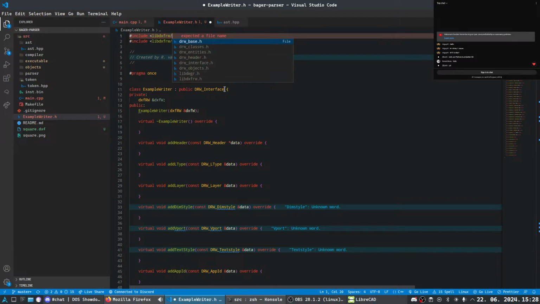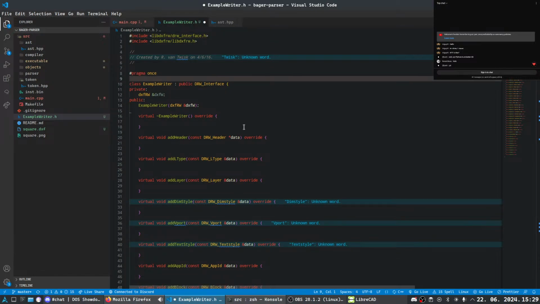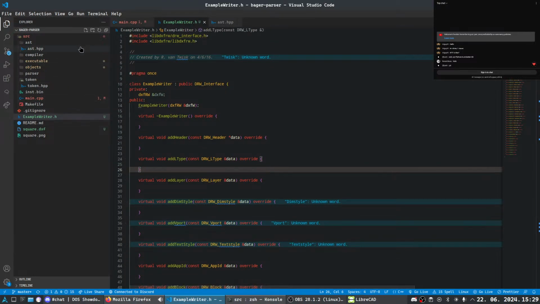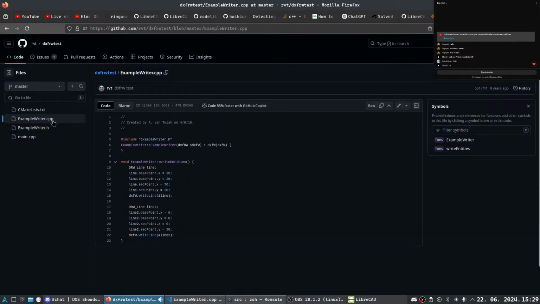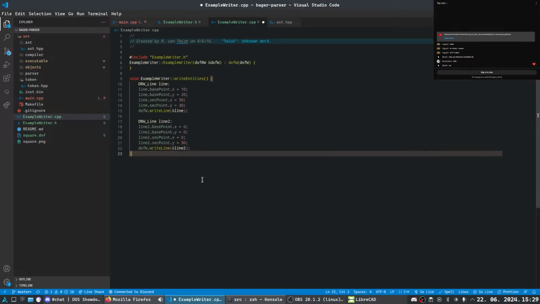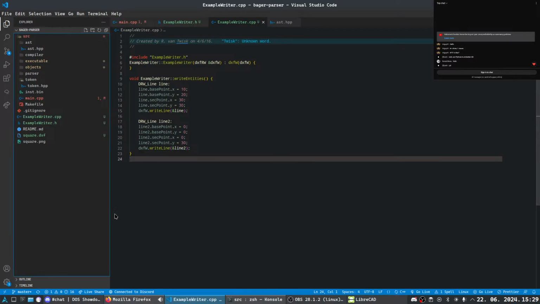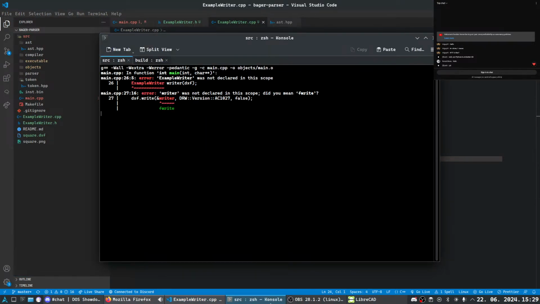I don't have to write a parser for this, at least not yet. In example writer.cpp, I just copy this test code. Let's see what happens.